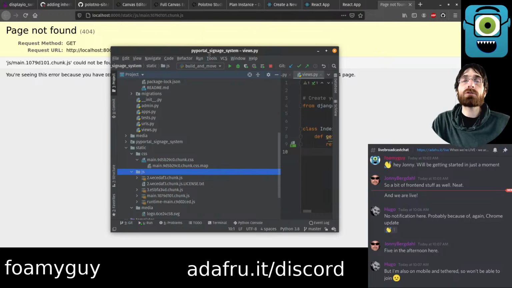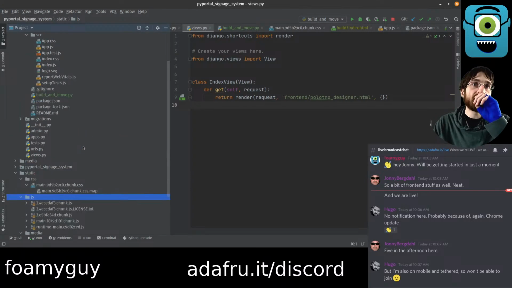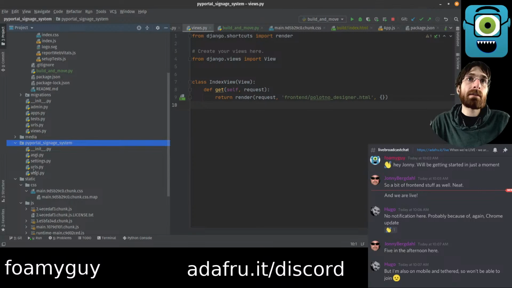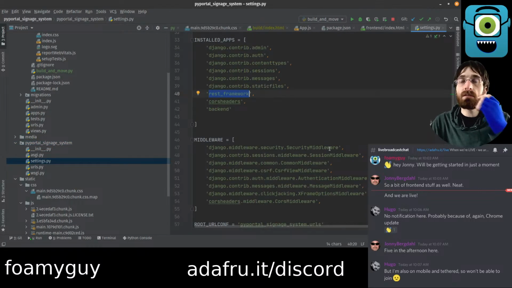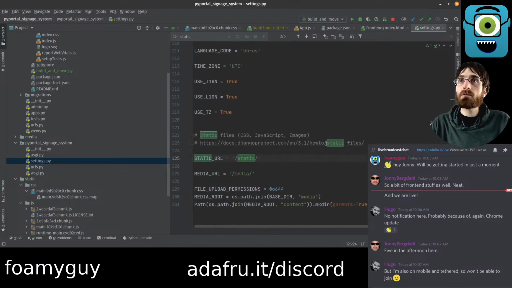So that should be there. So I think we have a Django configuration problem. Let's look in settings.py. I think we need a static URL. We need a static root or something also.